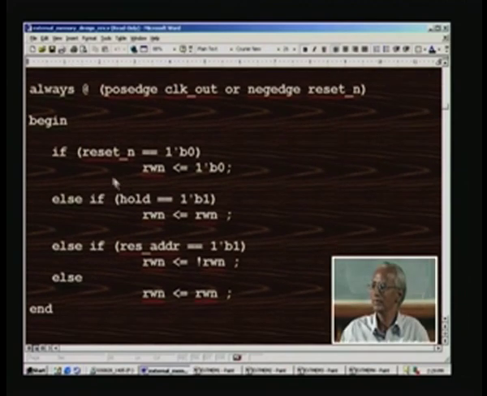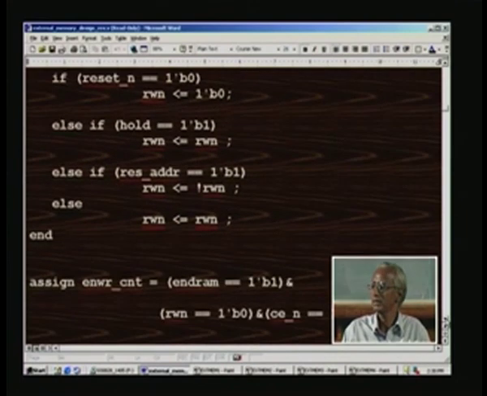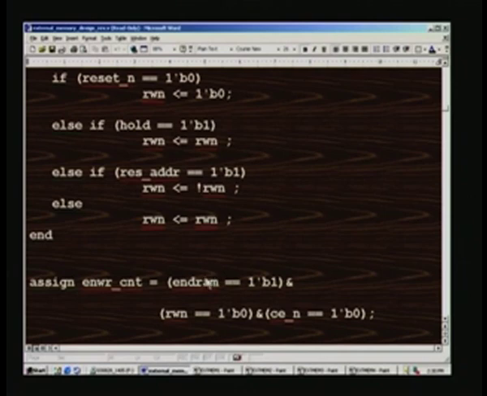And as usual, we have taken the reset and hold conditions. So, this is initialized to 0 here at the power on reset, and when reset address is encountered, what we need to do is just change this RWN, invert it. That is what we had to do, because we can access the next external RAM in the case that we have dual RAM.